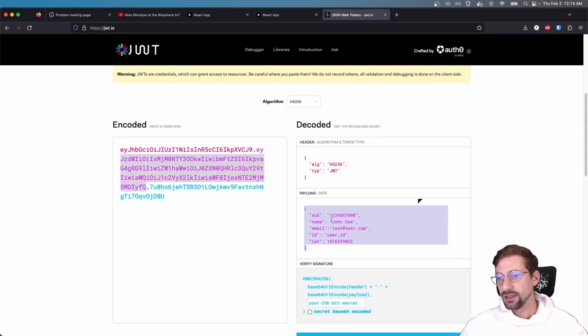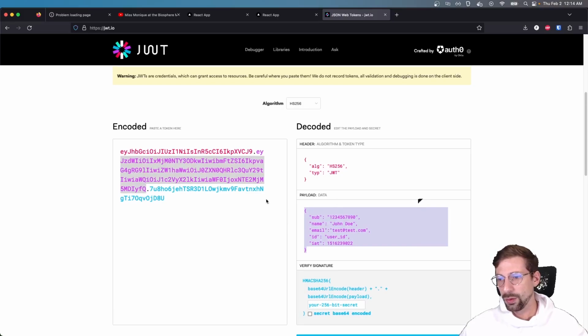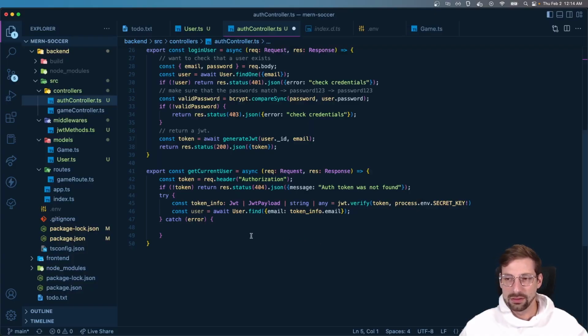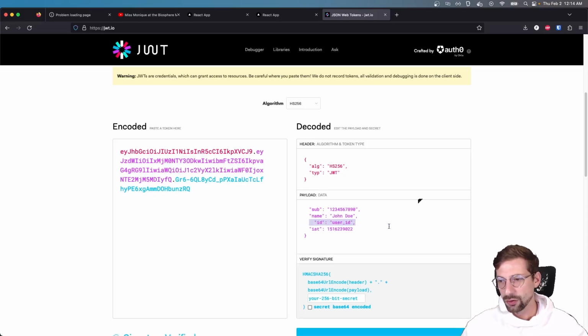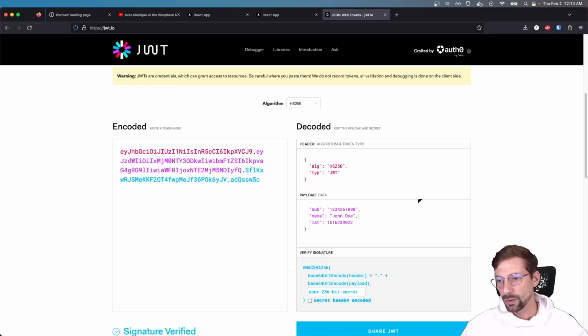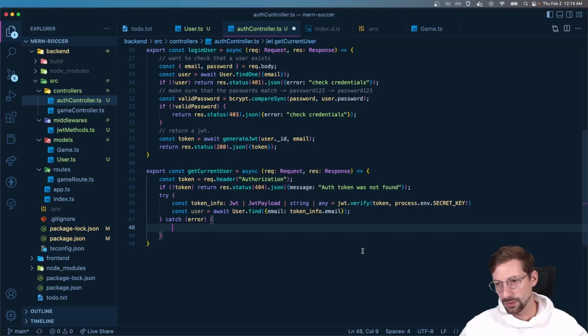But since this is not something standard, we would have to create our own interface for this, which we could, but it's just unnecessary. So you could just even put any, which is not ideal. I would say that adding this is better because you know that the token user info is of type payload, but it can have additional stuff. So I think that's the best way to go about it. And now you understand why, because this is not conventional. Normally this is a convention, and that's more or less what the JWT payload interface or object looks like.